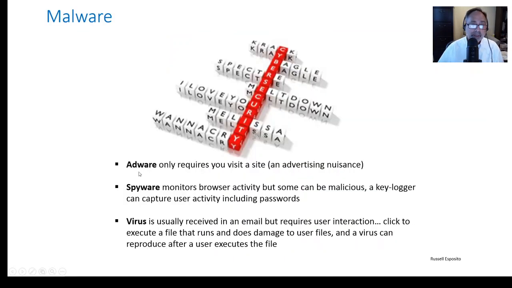So there's adware. Let's talk about different kinds of malware. Adware is what it sounds like. It's advertising. You get these pop-ups, just sort of annoying, not more than that. Spyware can be a problem because spyware could be tracking you. It could be a key logger, logging all of your keystrokes, including your passwords. Spyware could also just look to see what sites you go to.